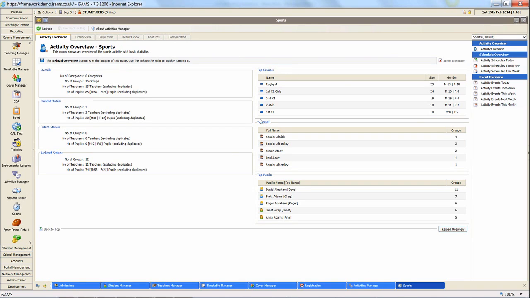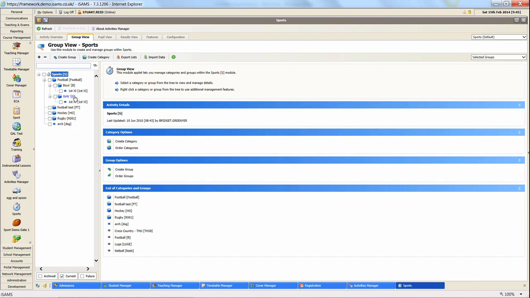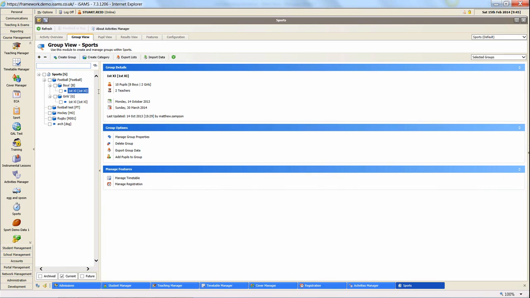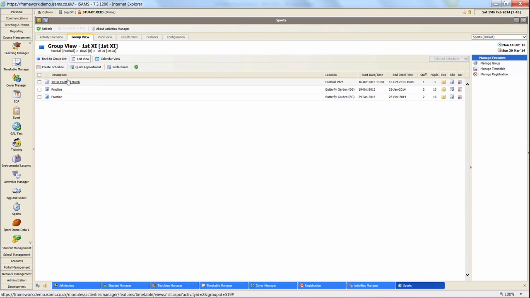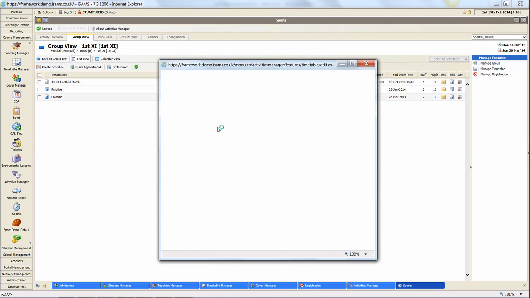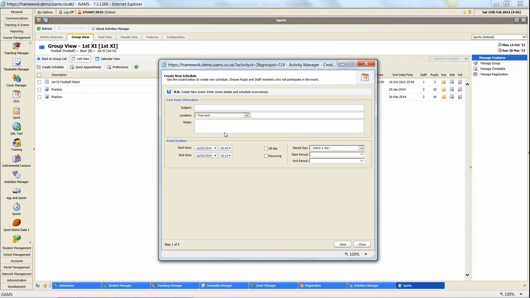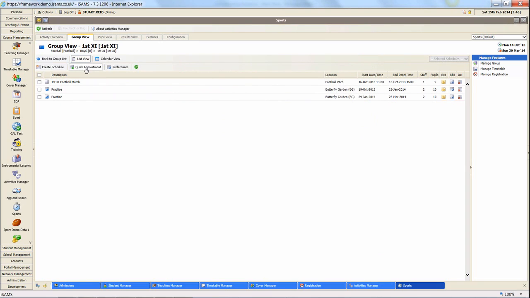We create our own structure of the groups, the staff members and the pupils associated to these. There is the ability to quickly add new pupils to the groups, and to create a schedule for how many activities there will be within this group and the time frame that they take place. A very, very simple routine when there's a regular schedule creates recurring events that get timetabled, as we've seen earlier when looking at a child's timetable, or quick one-off events.